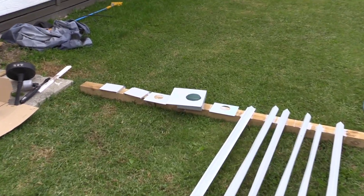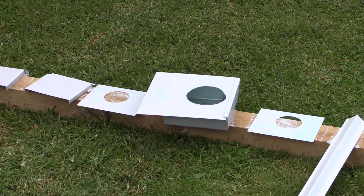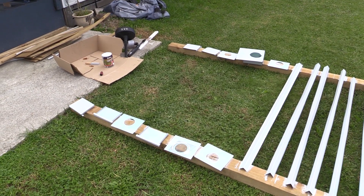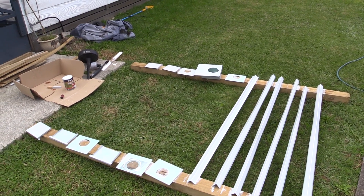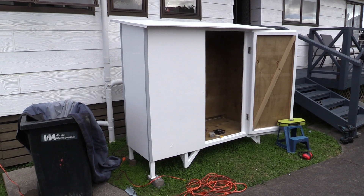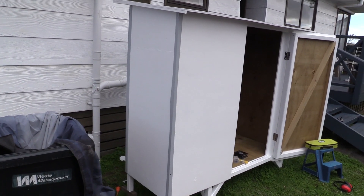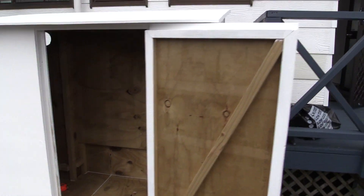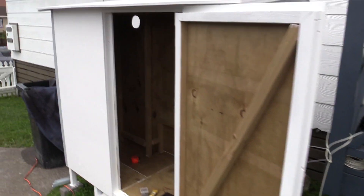We've got the vents to go out with the fan holes — it's a 120mm hole and I'll put a 120mm high-flow fan on that. These other smaller vents we made up go along the bottom, the back at the top, and along the bottom at the back. So that's slowly coming along. Now I've got all the metal sides on — all the corners — so that's making it look a lot nicer.